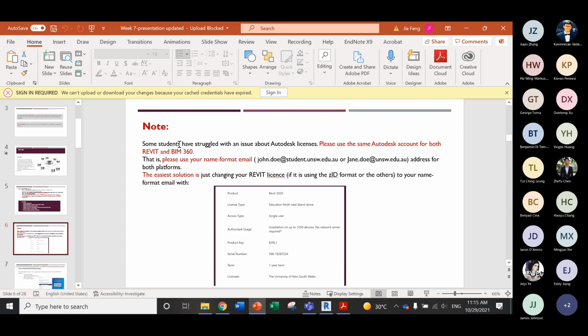If you have an issue with the Autodesk license, please use the same Autodesk account for both Revit and BIM 360. You remember at the very beginning, when we were downloading Revit from the Autodesk community, it asked us to register an account. If that is the UNSW account, please use the same account for BIM 360 as well.